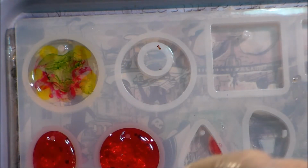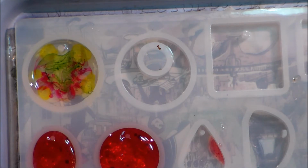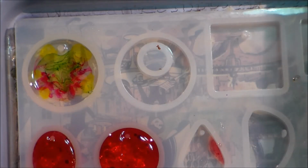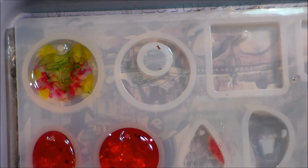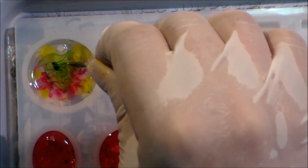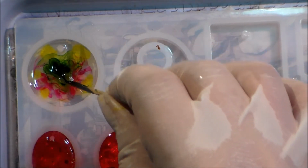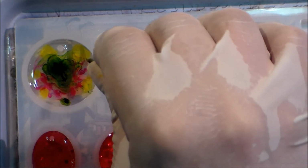You know, depending on where I have the light, colors don't look the same. Or, yeah, it's not that bad. But now I think I'm going to put more green. So since I have yellow in my hand, I think I'm just going to directly get the green without changing toothpick. Or, yeah, I'm still going to change toothpick, because it's too light for me. Oh, no, it's not too light, it's too dark.